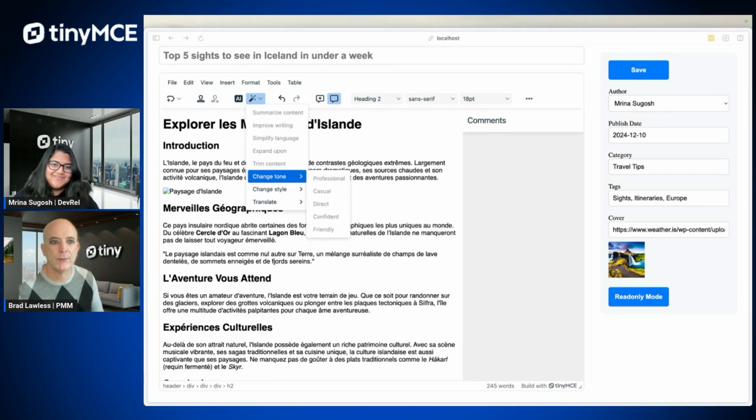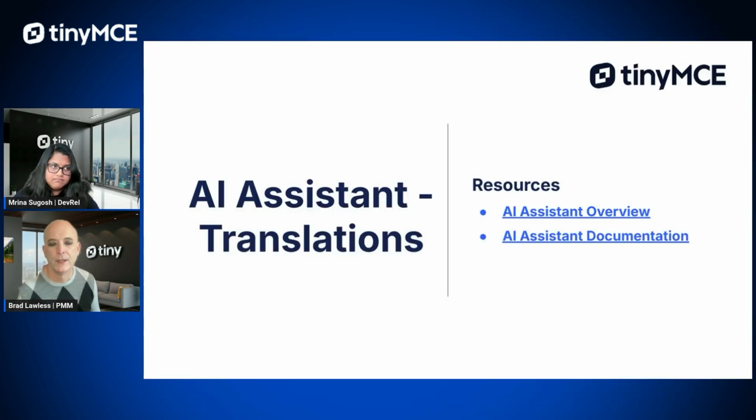So you could have a prompt that's optimized for SEO, and it could be, ensure headers are properly formatted and follow a sequential order, as well as do this, as well as do this, and really give your content creators some very powerful tools to help in their creation process.